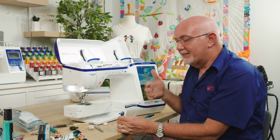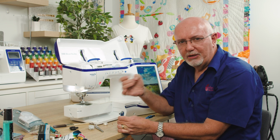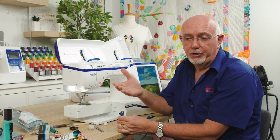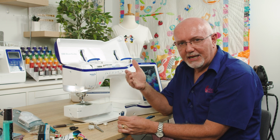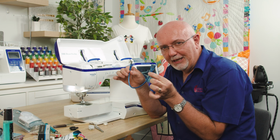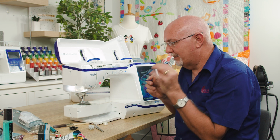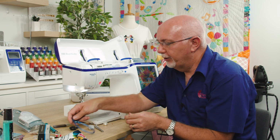Now, the reason I say that is those little sockets wear out, and if you're not terribly careful, you can easily damage a USB socket, damage the contacts on it, etc. So it really doesn't matter if you damage a $5 lead, but you don't want to damage the USB socket on the end of the machine. So I reckon that's a fantastic tip, one well worth doing.